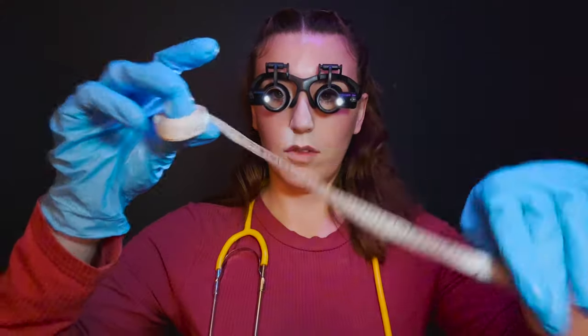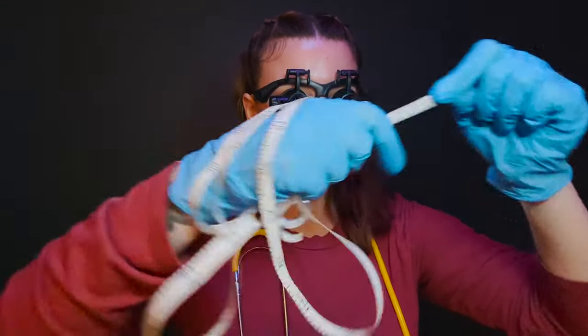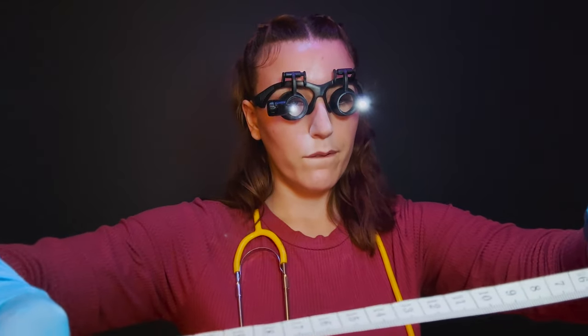Great. So, just relax your arm for me. Going to get a couple base measurements first. So just hold it straight up. I'm just going to get this first measurement. 1, 2, 3. Okay. 1, 2. A little less than 3. Okay. This way. 1, 2, 3. Okay. 1, 2, 3. Okay, perfect.